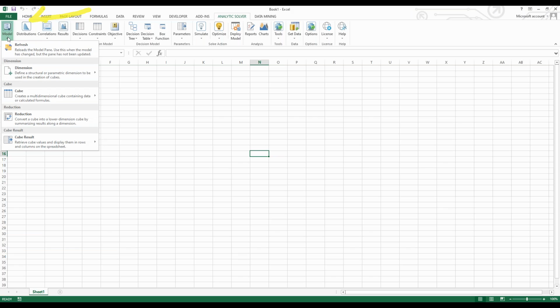In the Model dropdown, you have access to multi-dimensional modeling, which is available in Analytic Solver Desktop and Analytic Solver Cloud. This tool is very helpful when you are building larger models where there are multiple products, projects, investments, time periods, sources, and destinations.